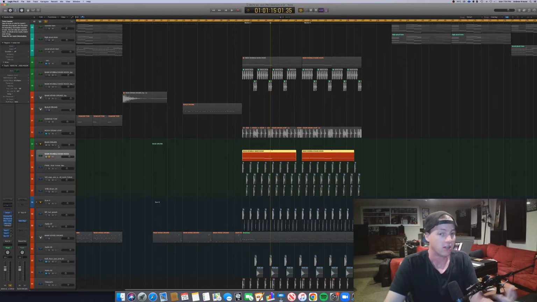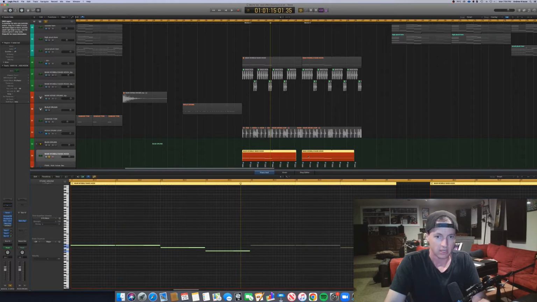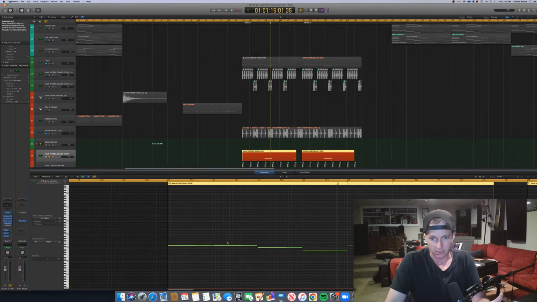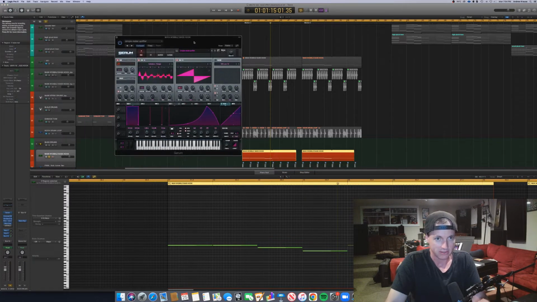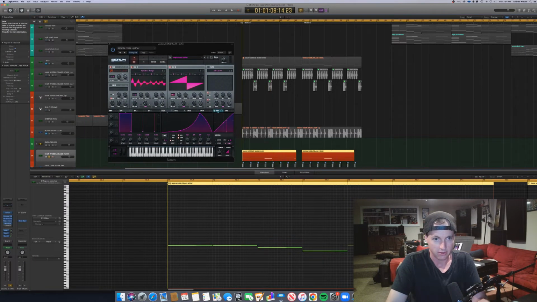And then I actually did all the mastering for this track in another session. That's why this doesn't thump or sound as loud as it will when it comes out. So first of all, MIDI-wise, super simple. I'm just basically doing root note stuff, but the magic here is in this bass that I built. So let's hear it with those vocal chops.